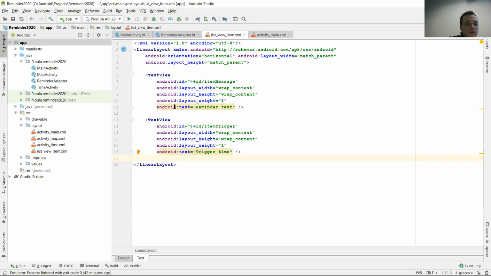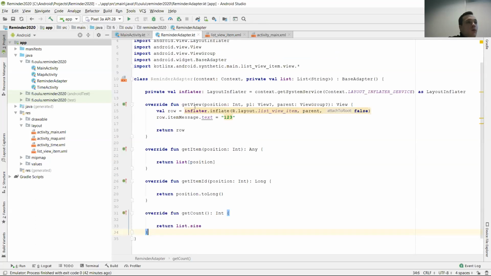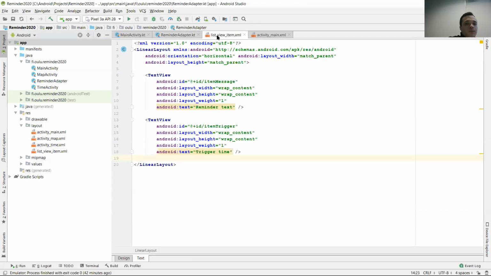Yeah, so you have two text views here, and inside the adapter, every time a row element is created, this getView is called, and every time an element is created, we will put some text onto these text views. The first represents the message of the reminder, the second represents the trigger of the reminder.